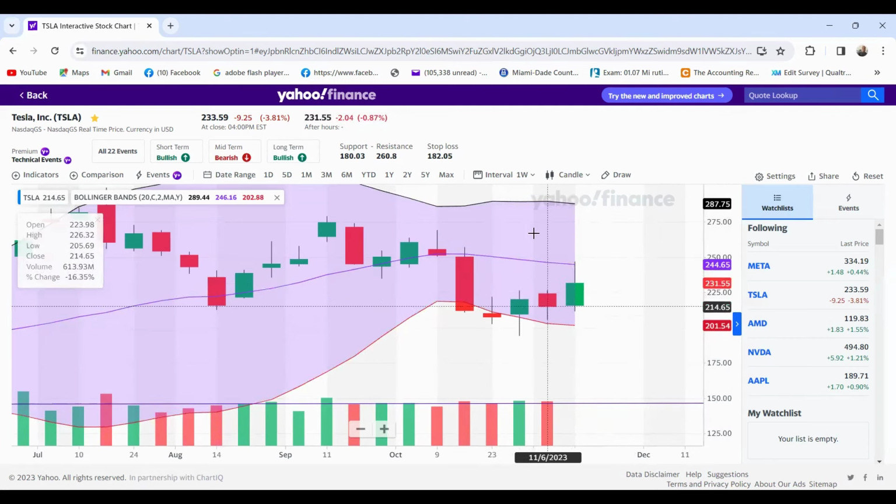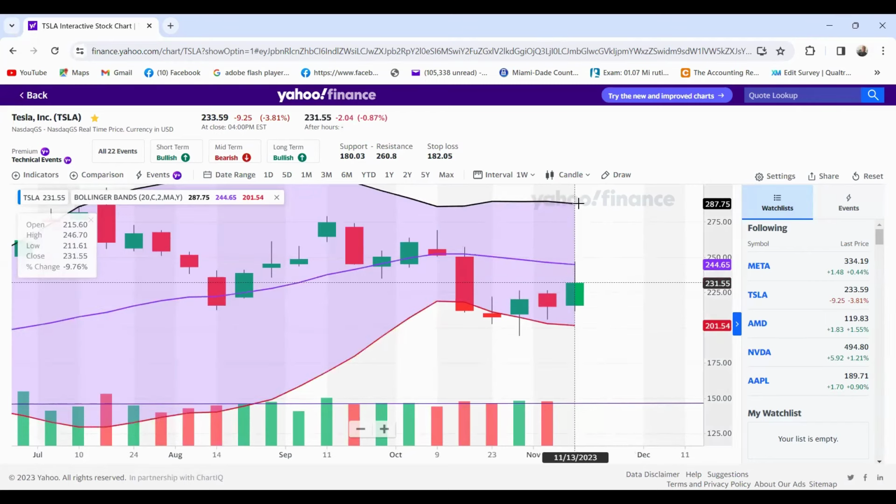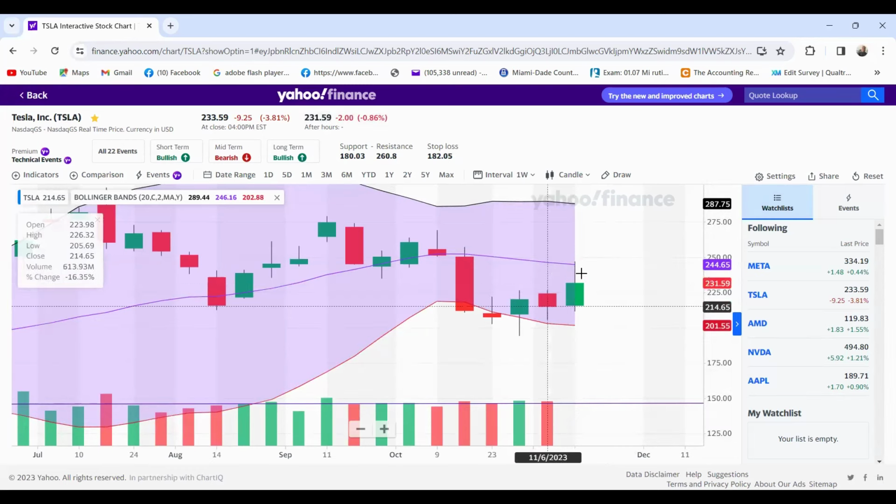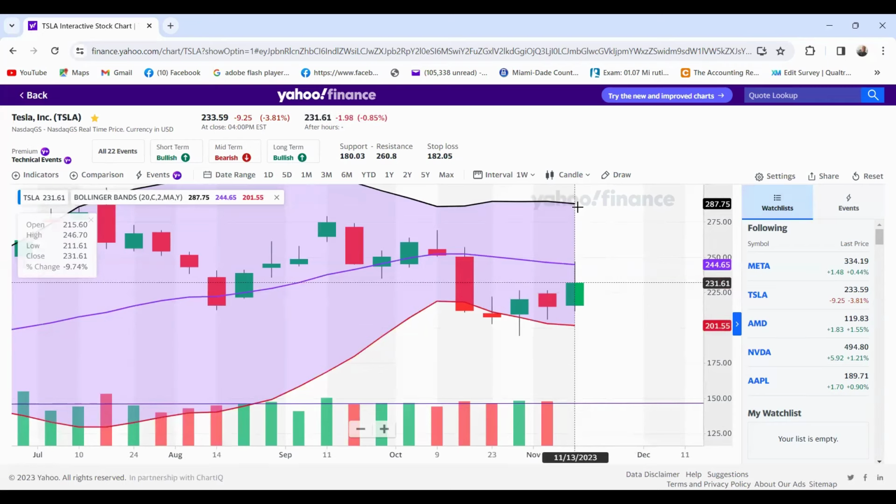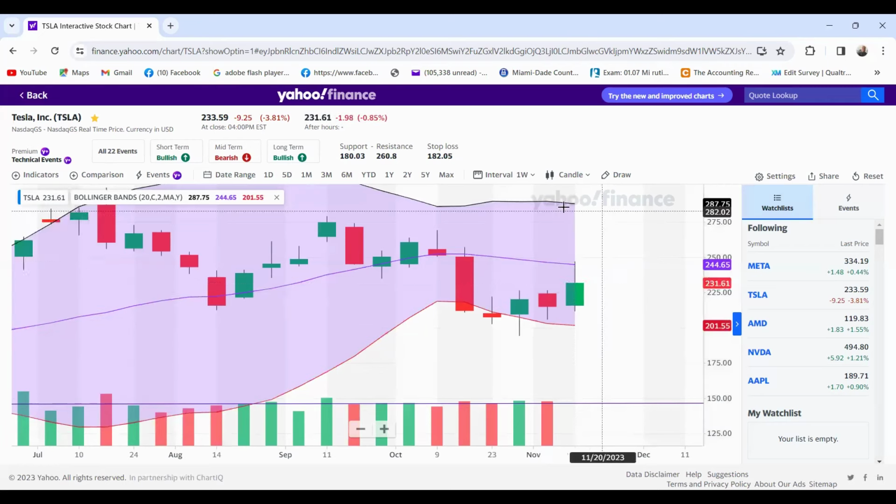We see now that price is moving below the upper level. This is the upper level, and this is the moving average, but the price, which is the candle, is moving below the moving average and is way back below the upper band, which is the upper level. So that means for the interval of 1 month, we have Tesla.